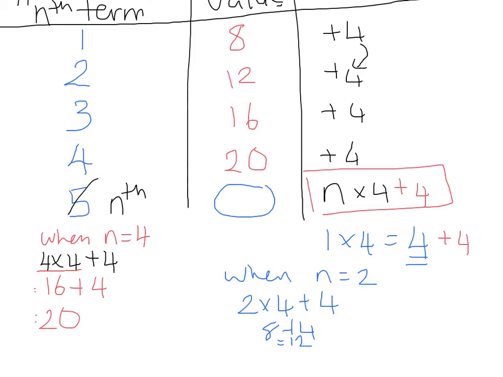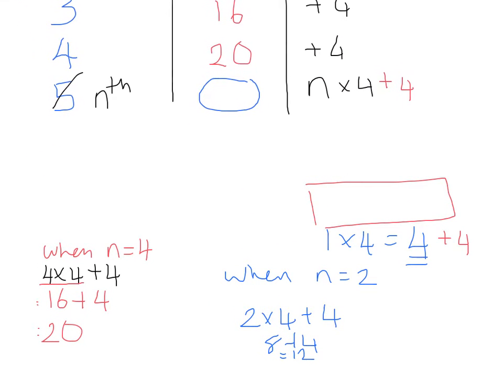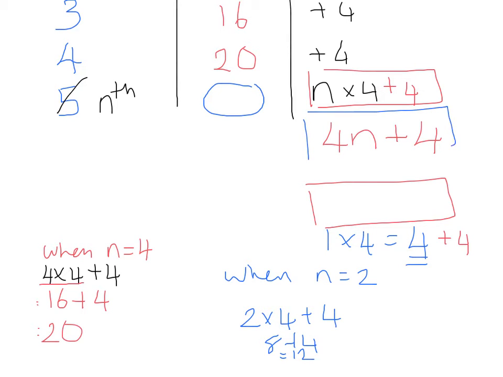Now the only thing we're going to correct here is we wouldn't normally write our expression like this. And I know that I've gone through this before. We would write our expression, because we don't write n times 4, we would rather write 4n plus 4. So we're just going to switch that around so that it makes a little bit more visual sense. So that is our expression for the nth term. Now the nth term could be anything. So I can say, let's say when my nth term is 100.